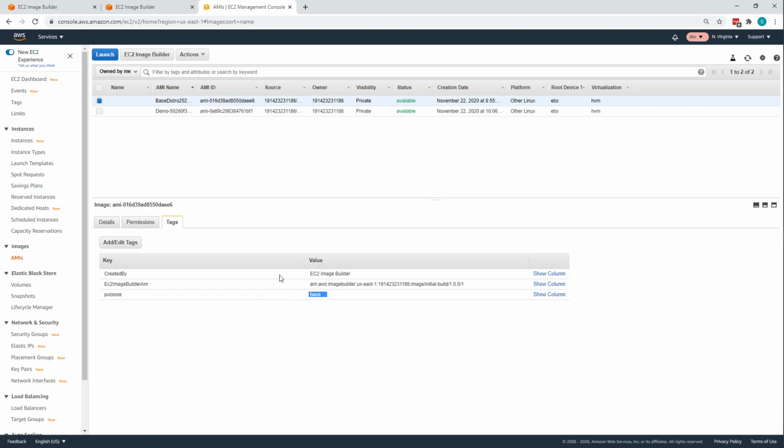Right now, our marketing one is being built in real time. So you're not seeing it here, but you eventually will see it. It comes up. So I could build these tags. The tags can say, hey, send an SNS message. That launches Lambda. Lambda says, oh, go look for all the AMIs that have a purpose of base, and go and perform some activity. And that activity might also be to jumpstart another Image Builder.